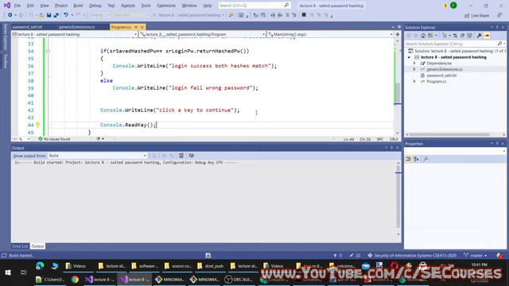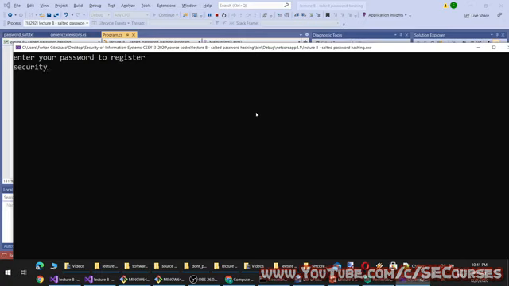Okay, so let's say our password is security. So I'm typing my password as security. Then it is asking me for my password to login. I will type security, but the I at the end will be bigger.